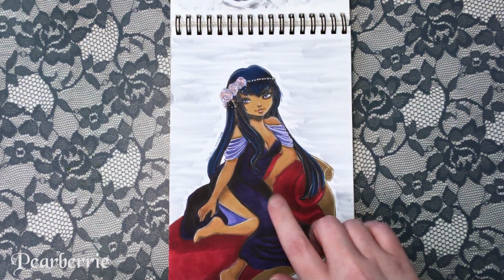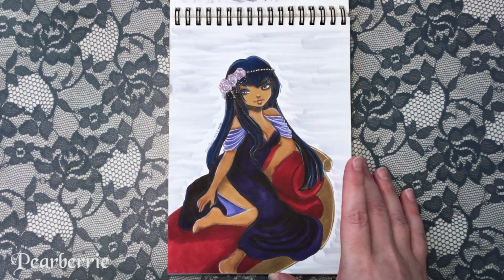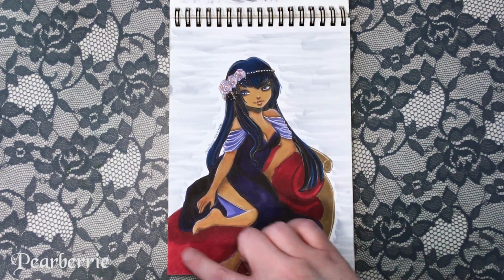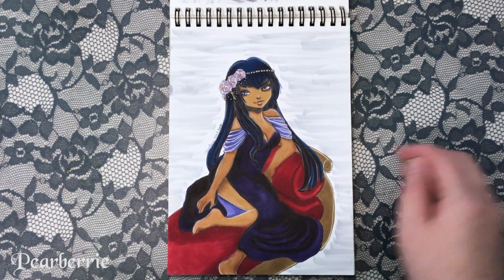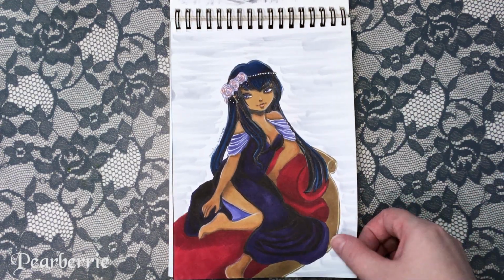This one, I almost took a photo and posted it on Instagram, but I decided I just didn't like it when I saw the photo. I was literally about to post it, because the lounge she's laying on is a little wonky, but otherwise I liked it. I tried some different colors for her skin, different Copic colors, and yeah, it's cute.